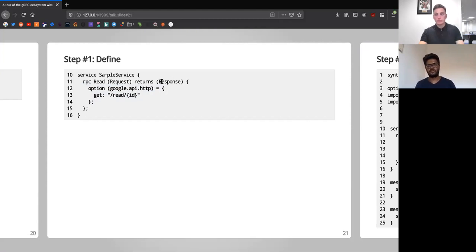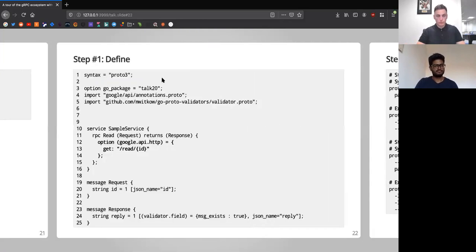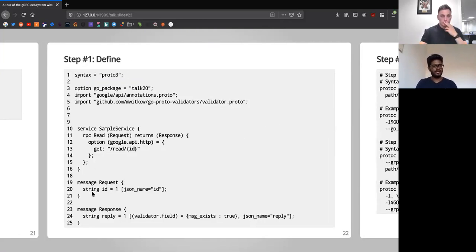So let's get into how we accomplish this. How does a proto file look, and what do we need to do to make this happen? Let's look at this proto file. It has some new things added compared to the previous one that we discussed, the vanilla server, to a next flavor server. Let's dissect this.